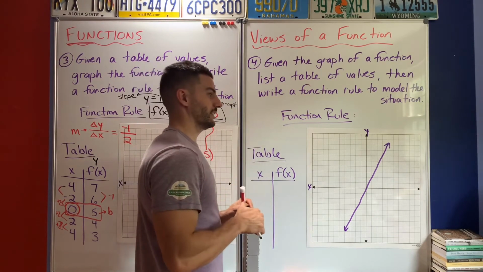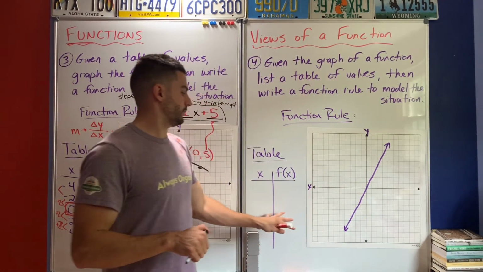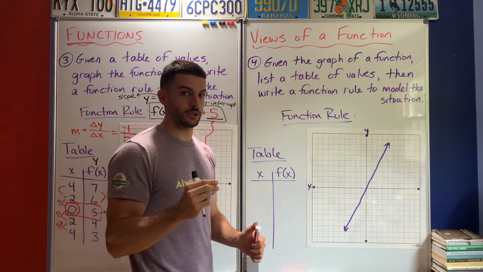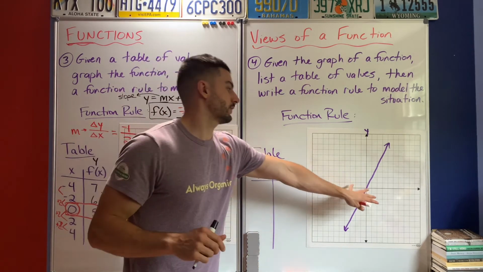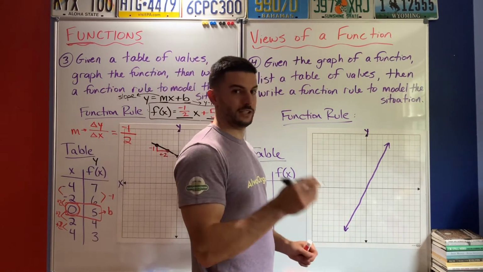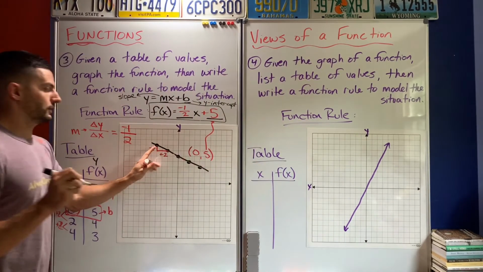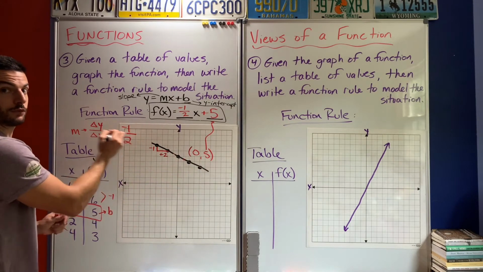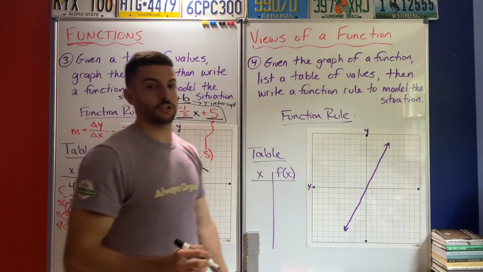So what do I need here, okay? What's missing? If I want to get a table of values, I need to know the exact coordinates of points that are on this line. And you see, those aren't really given to you. You don't see exact points like we did for this one. I kind of drew each of these points, and that's what formed the line. This one's just already a straight line.